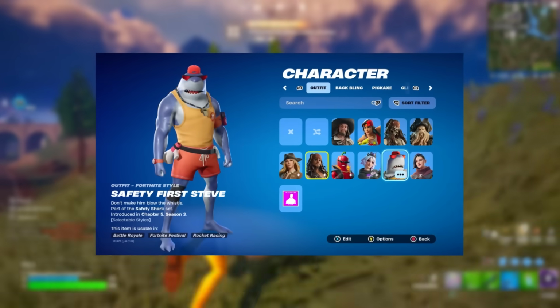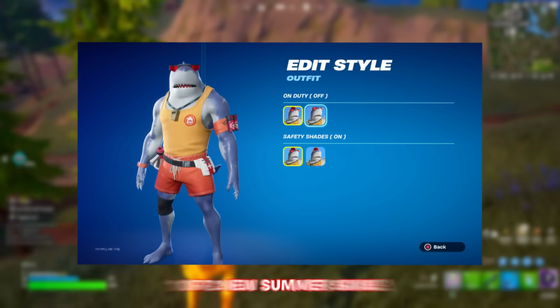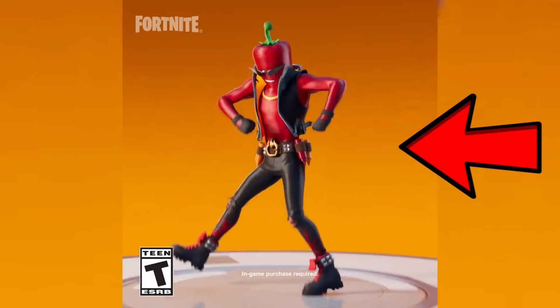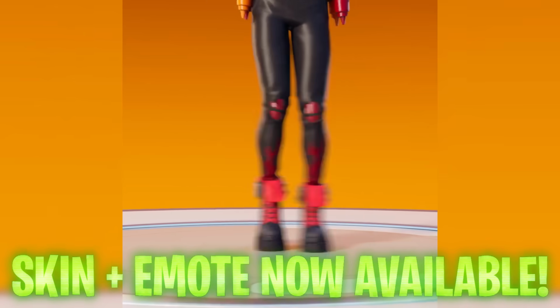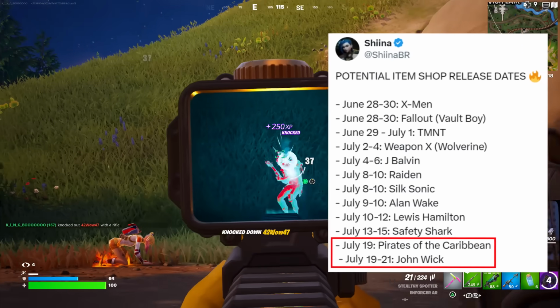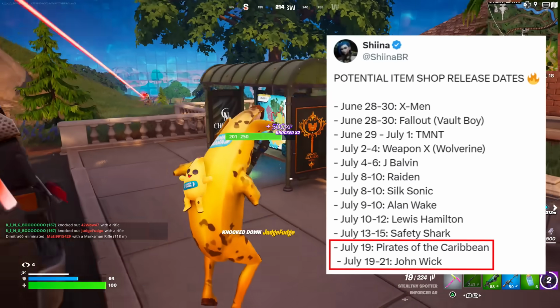Safety Shark, which is this character, a summer skin or one of the two anyways, as Fortnite have already teased the upcoming Pepper looking guy in this clip of the new emote that just released, and also then at the very bottom, July 19th Pirates of the Caribbean, and then July 19th to 21st John Wick.